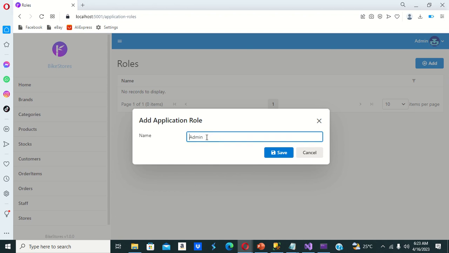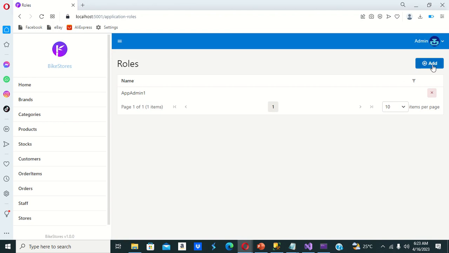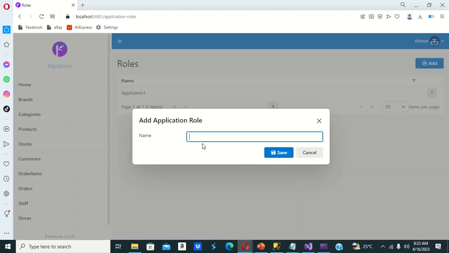Okay, let me call it app admin 1. This created app admin 2.